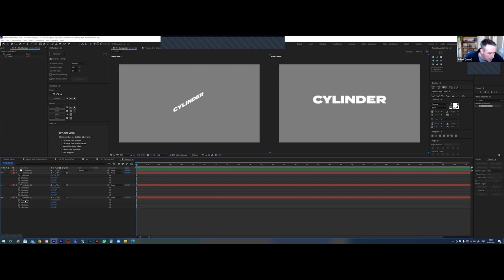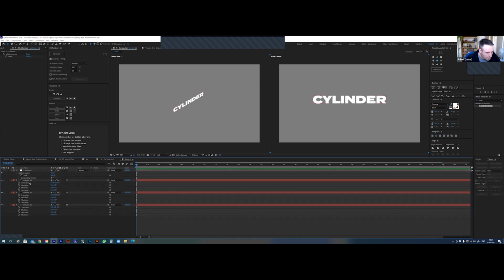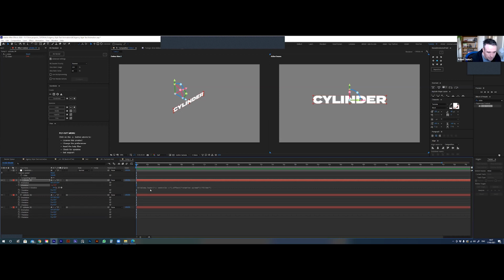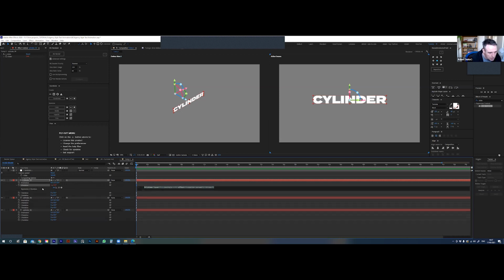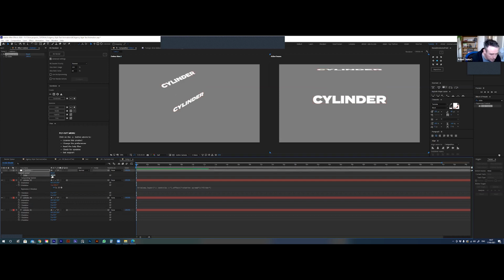So we want the expression here, and so let's do it with this one here, cylinder 03. So we're going to say, look at the rotation spread. Okay. Right. So if we change that to 289, you can see it's reading 289. Okay. Now we've got a variable here, which is the 03. So that's going to separate them.